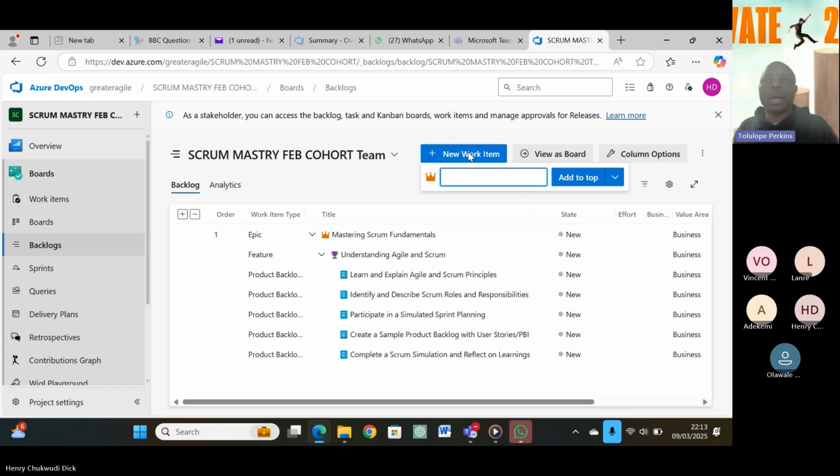The next epic I have is Scrum Master as a servant leader. No, Advanced Scrum Master. Okay, no, I'd rather say Scrum Master as a true leader. Before they used to say servant leader, but now as a true leader.